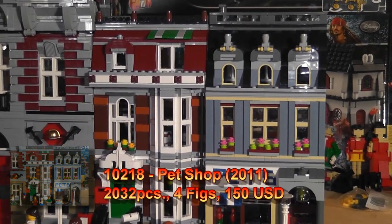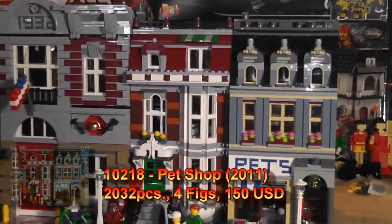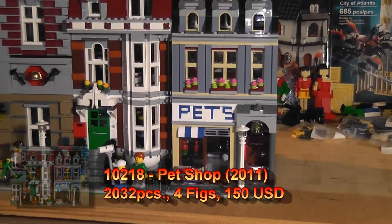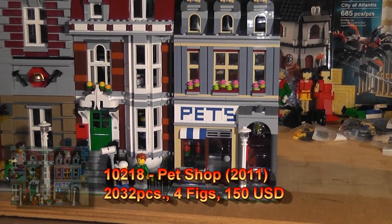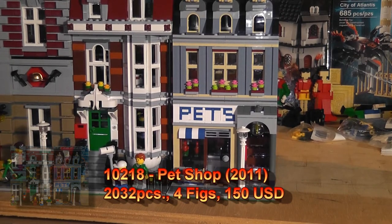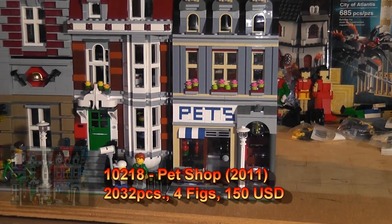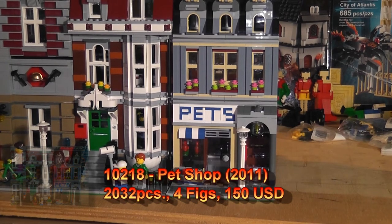When compared to the other modular buildings, this model goes pretty well, except it's very short — feels a little out of place. But otherwise it looks great with the others and continues a consistency. There are short buildings in the series. I don't have the Market Street built anymore — I knocked it down, parted it out, sold some of the medium blue brick but kept the dark blue, and sold the arches for a pretty high price — $8 each on Bricklink. They're going now for like $15–$20.